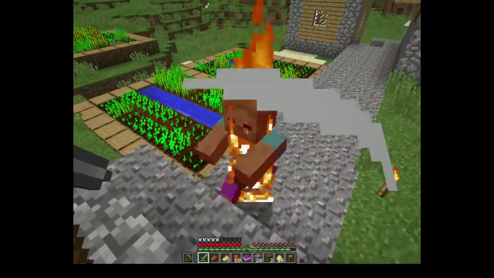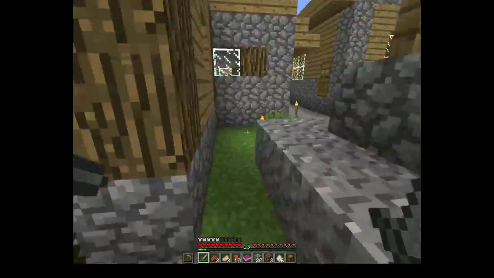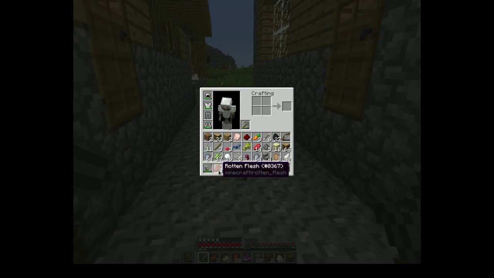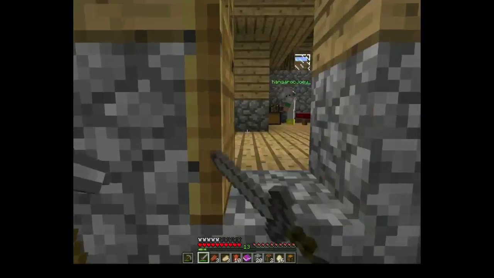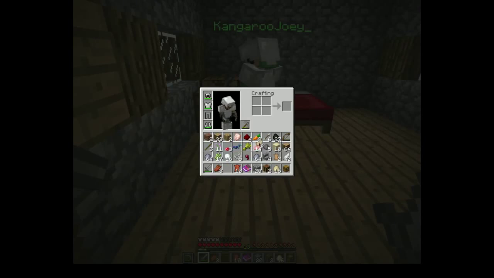Wait a second. What? Now it works. It does now? It's fine. Yeah, in the chest. Maybe it's only a chest thing. It doesn't work with the villager. No. See, because when I shift-clicked... What the heck? It's fixed now. It was just my standard inventory that was broken, and now suddenly that works.